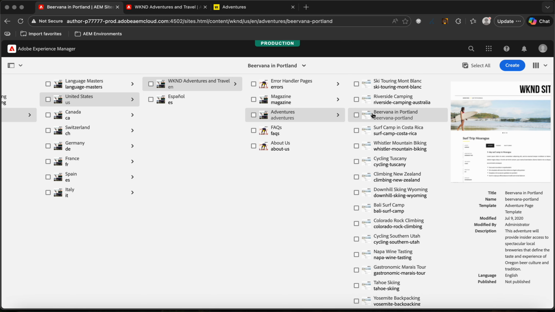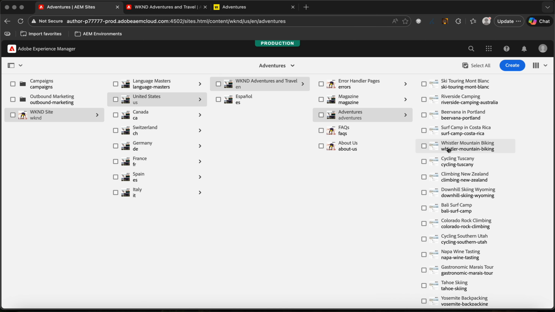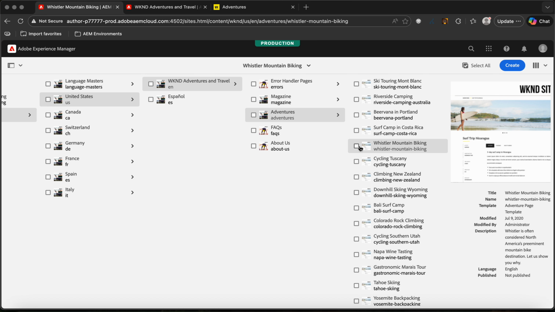There are times that content authors want to see how this page looks in dispatcher. What they would usually do is try to find this page maybe on Google, or navigate through the website to find it. As you can see, it's pretty deep and complicated.